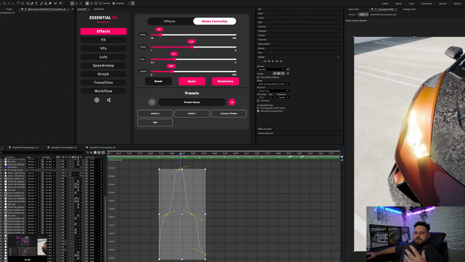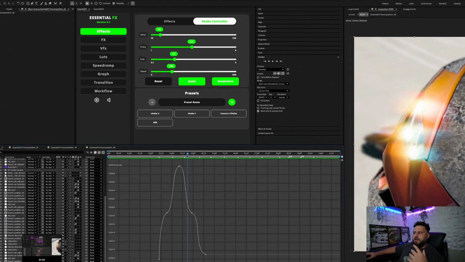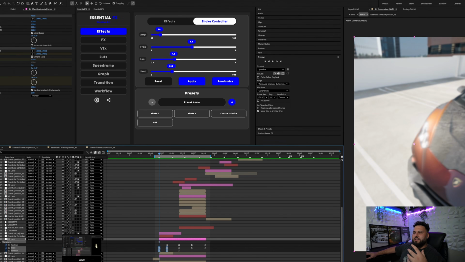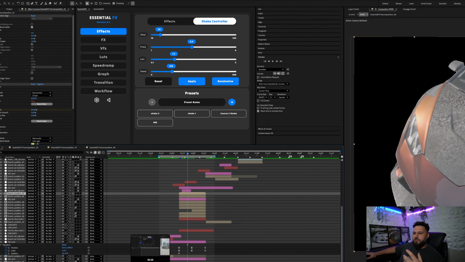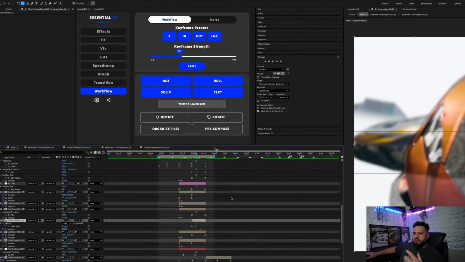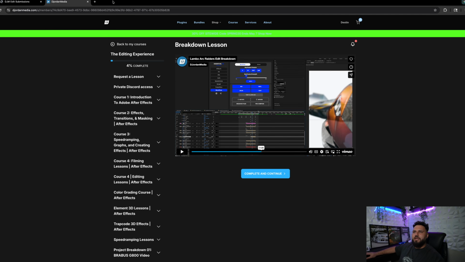The biggest part of using this song and this type of style that you're going for, it needs lots of movement and it needs consistent movement. So if you go in here, besides the transitions, there's lots of panning, cropping. So you can see how many keyframes and how many position movements and rotations and blurs are in here. That's what helps emphasize the video and keeps that flow going.